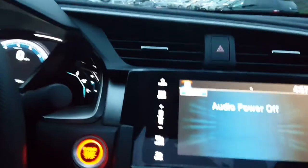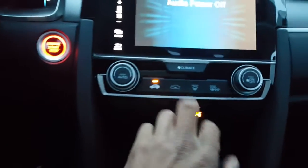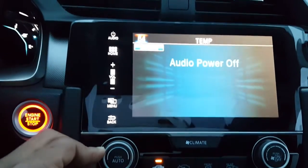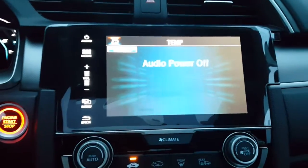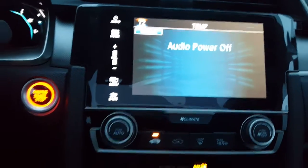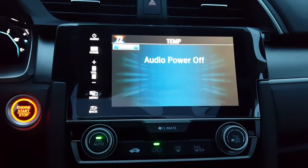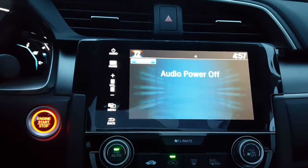Going over to the radio, we're going to skip the radio for a second. We're going to work our way to the climate control first. So this guy is going to be how you control the temperature. You can see up there in the top left of my radio, the temperature is changing there. So let's say I want to be at 75 and I want it to be automatic. Go ahead and hit auto there, and it's going to go ahead and get it to 72, and once it hits 72 degrees, it'll shut off there.